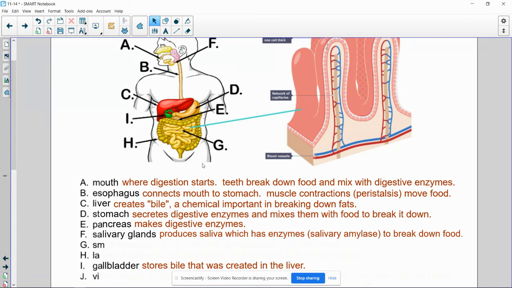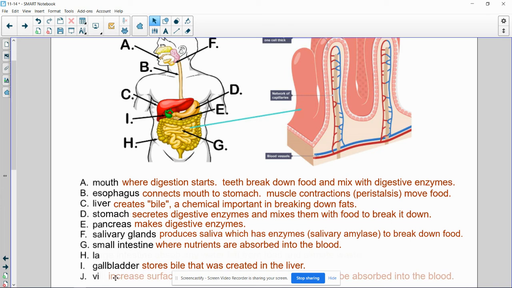So now after we're in the stomach and we have all this food that's been mixed together with the bile and the enzymes, and it's been broken down into smaller and smaller molecules, then it moves on from your stomach into your small intestine. And it's in the small intestine, just like in the respiratory system, where air moves through your lungs to your alveoli, and it's in your alveoli that the oxygen actually goes into your blood. It's in the small intestine where the nutrients are broken down. They're small enough that they can now move into your blood. And it's a specific part of the small intestine called the villi where this happens.